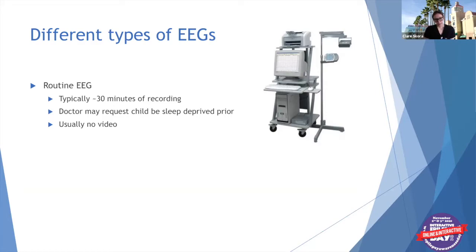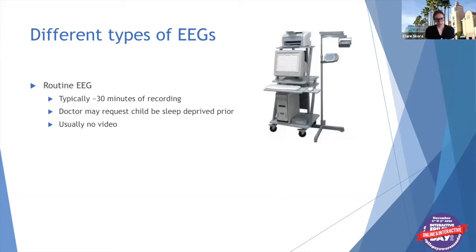And often, but not always, the doctor may request that you keep your child up late the night before the EEG. And the reason for that is, as I'll go into in a minute, we like to see data from the child awake, drowsy, and asleep. If they're sleep deprived, it increases their likelihood that in the 30 minutes of recording, they'll fall asleep. And that's important data for us to have to assess their brain function and their risk for epilepsy.